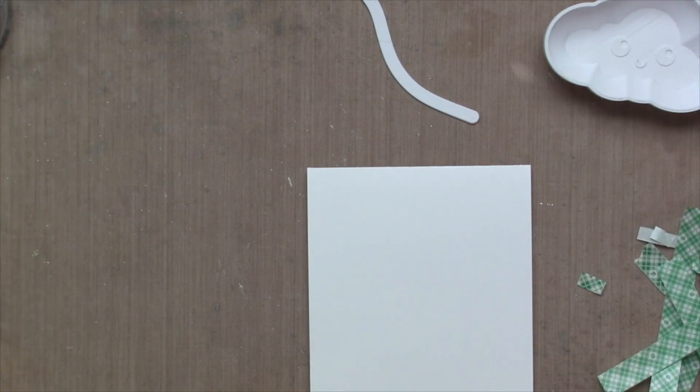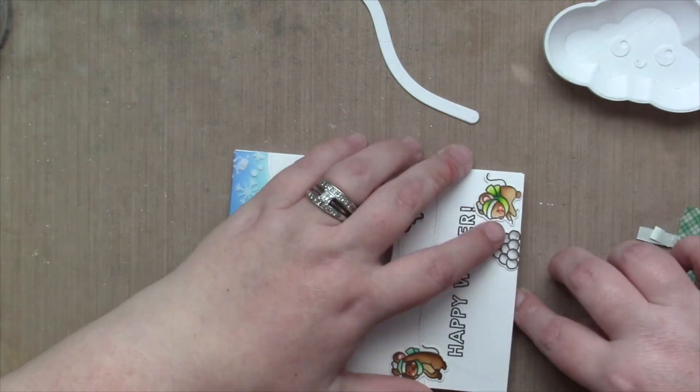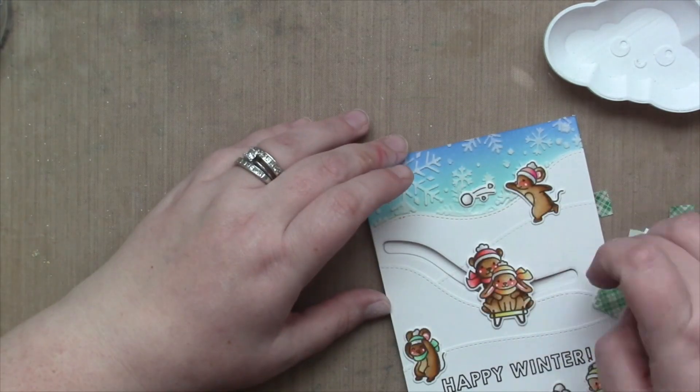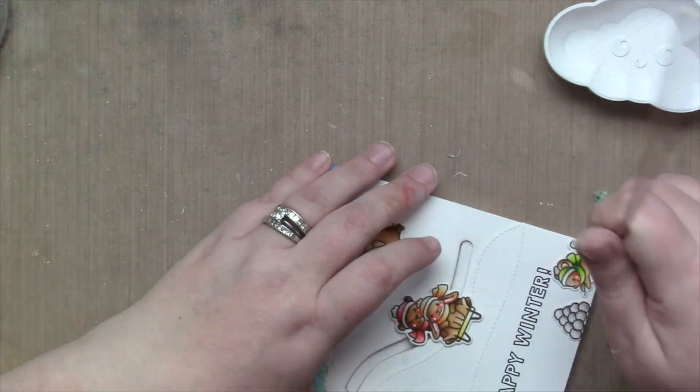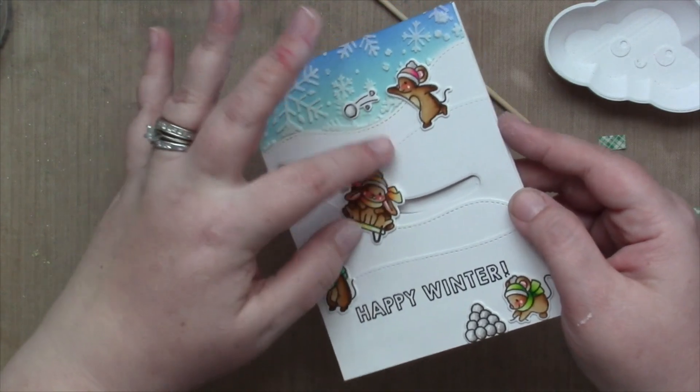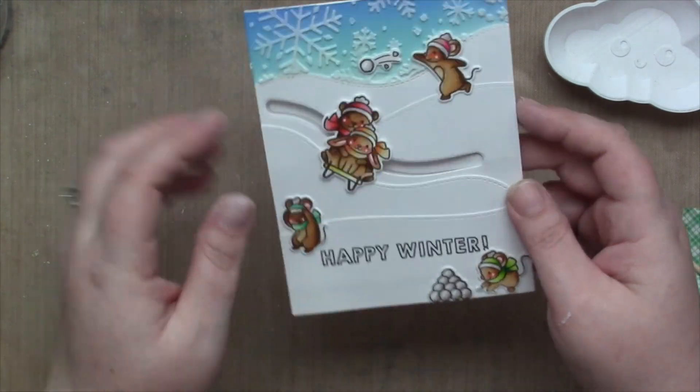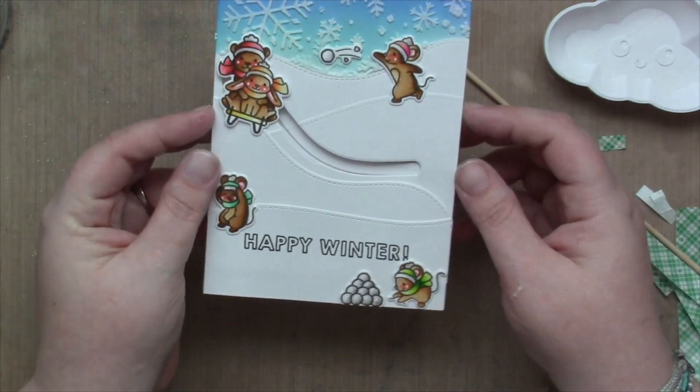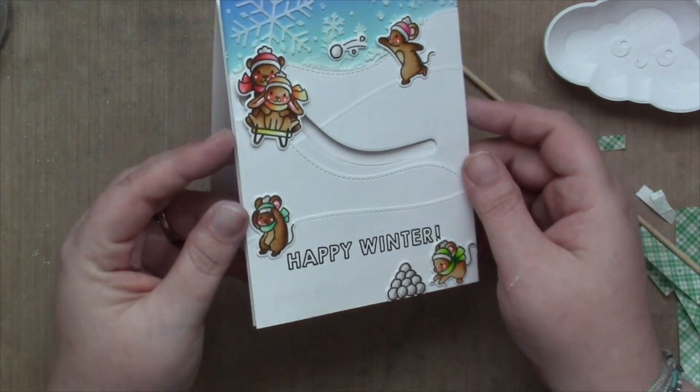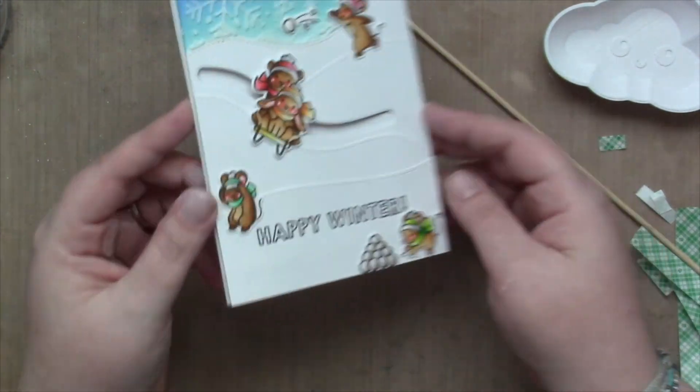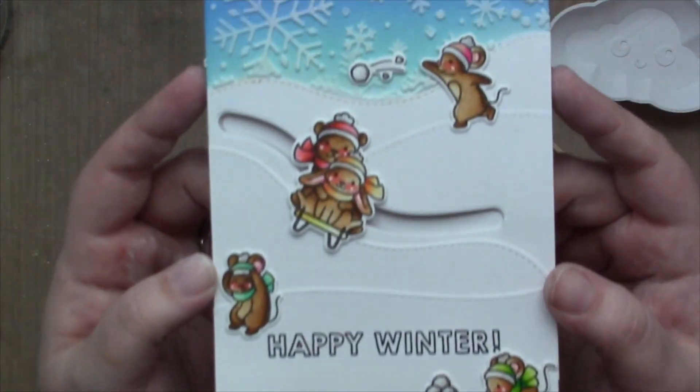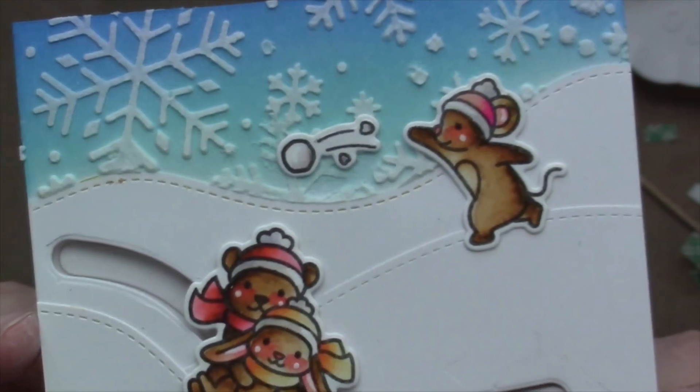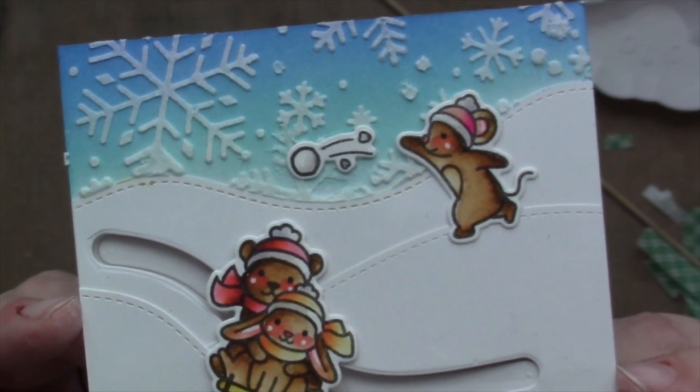And then I'm going to show you how easy it is to add the die cut part from the slider die right back in. You didn't have to because it's all white, but I did because of the weight, the stitching of the snow and the card. Just the slider, this little slider sled, just goes back and forth on the card. And it's so adorable. Such a fun card. And I love the texture of the snow on top with that cute little mouse throwing a snowball.